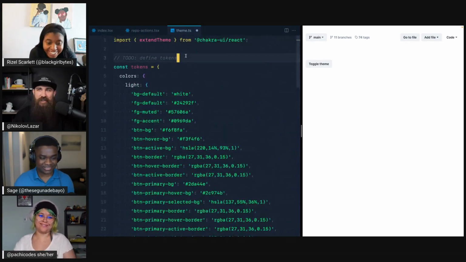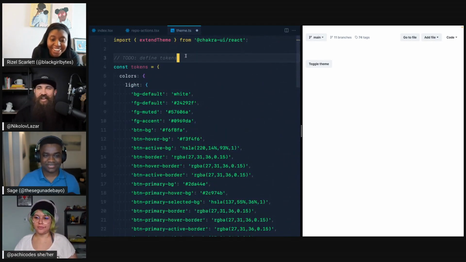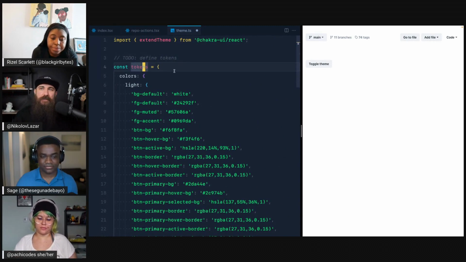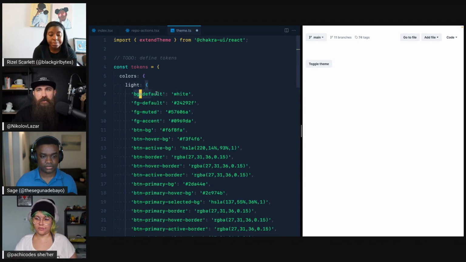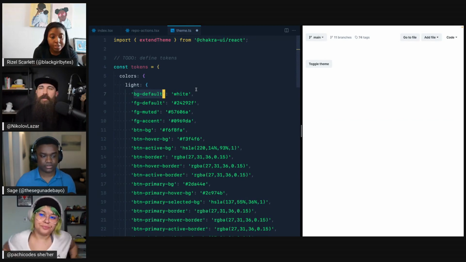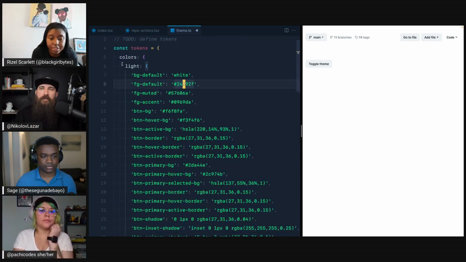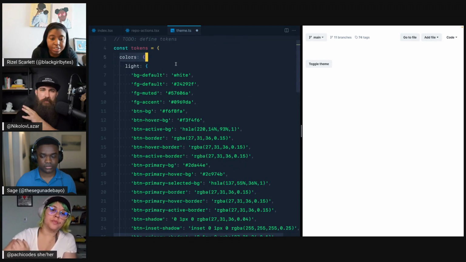Because you'll be like, okay, this would take forever. So I copy pasted an object called tokens. Inside of it, we have the colors, and I have divided them into dark and light. The naming of the colors is the actual naming in GitHub's official design system, so we are on par with it. And for this example, we're just going to do the colors.